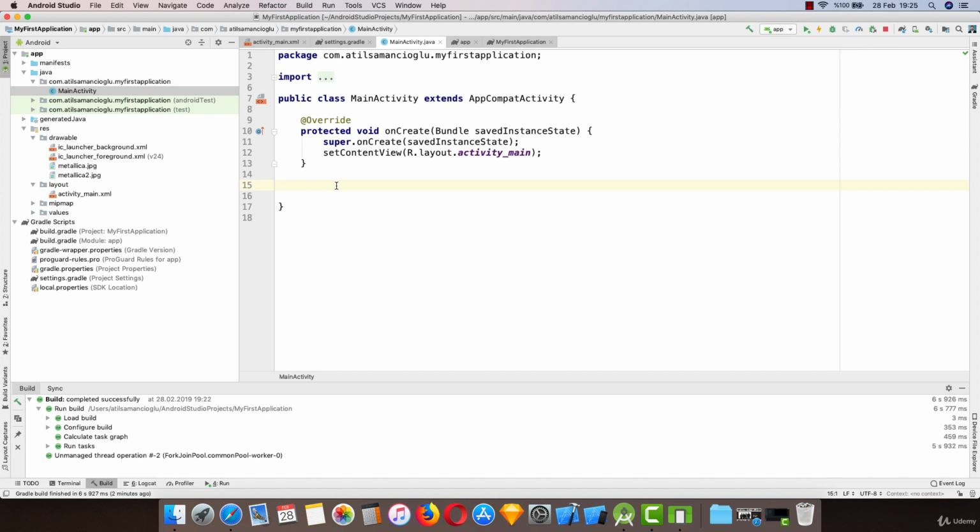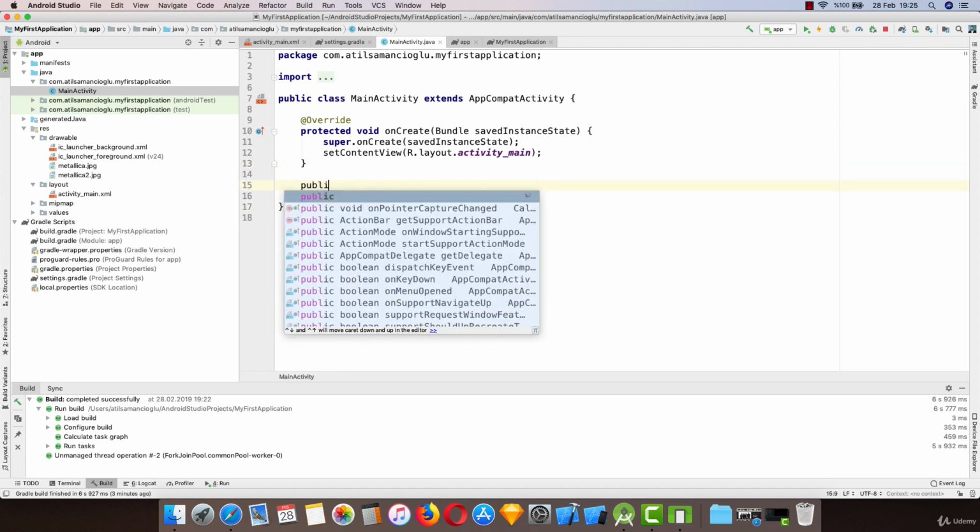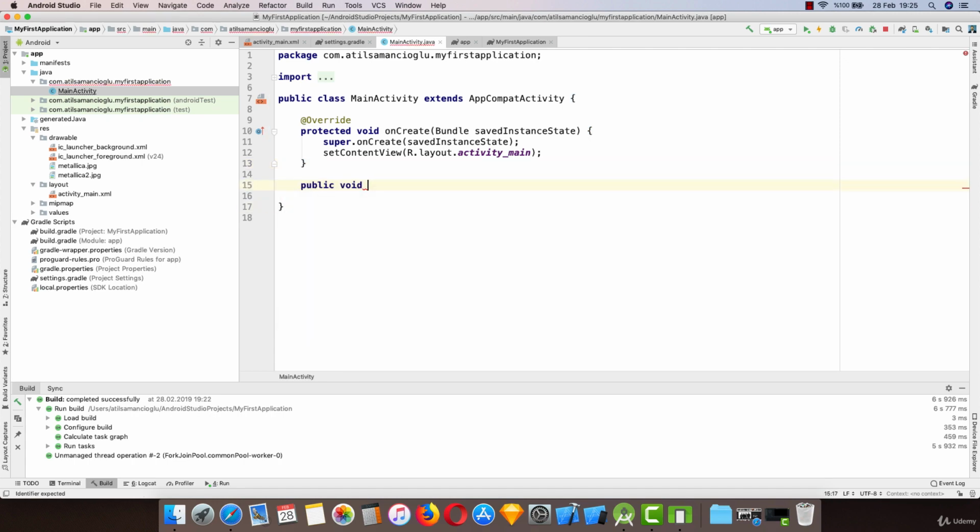And this onClick refers to clicking on this button. So that's what we're going to do. And also we have to define those views in our coding section as well. We have to connect that button and we have to connect that image view to our coding section so that Java will know what we are talking about. I'm gonna show you how to do this.